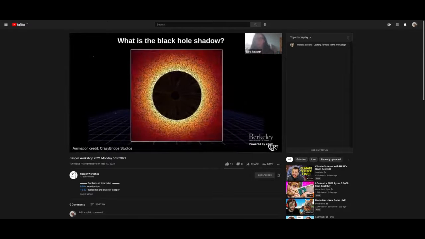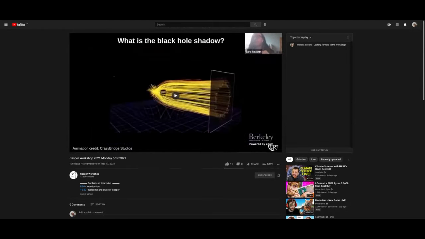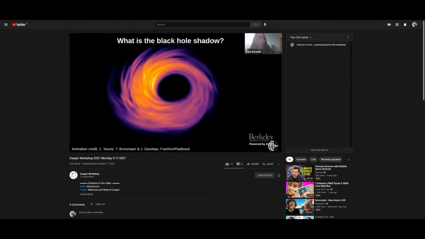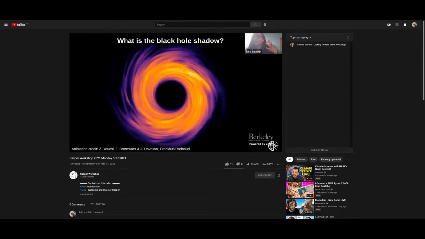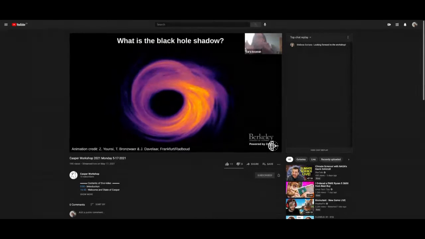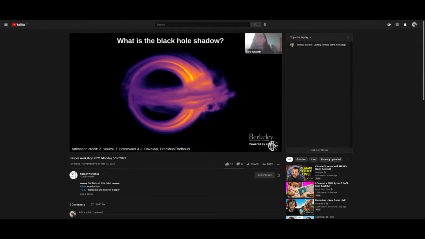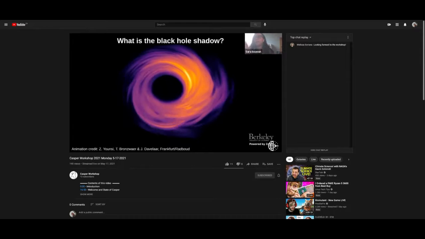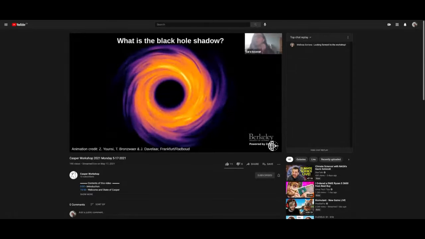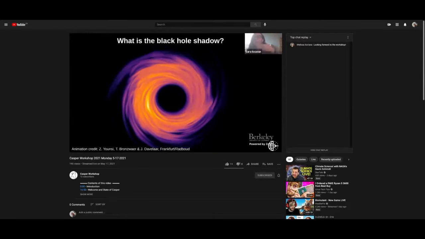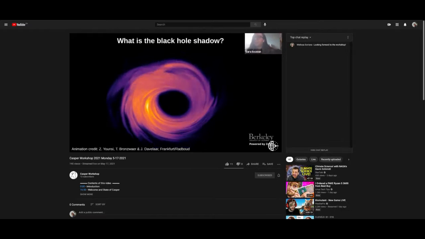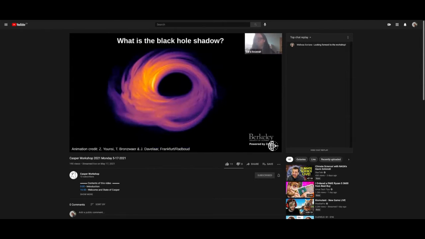Now you'll also notice that our ring of light is not smoothly uniform. It has a part that is brighter on the bottom. The reason for that is the inclination we're looking at. We're seeing a full ring. We're looking almost straight down the barrel of the black hole. And one side is brighter than the other because of Doppler boosting. So the side that is brighter is coming towards us, and the fainter side is going away from us.